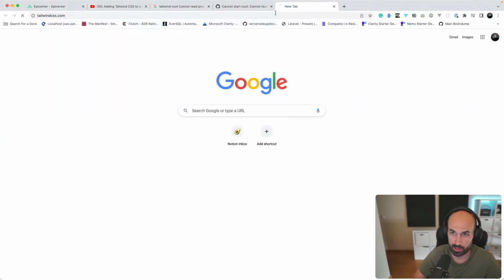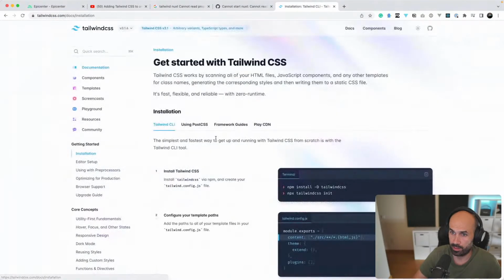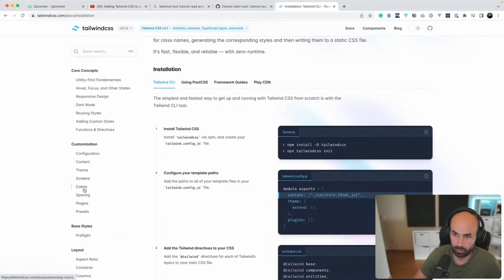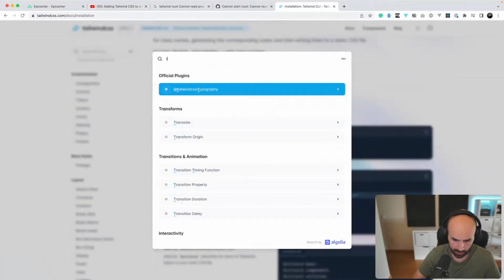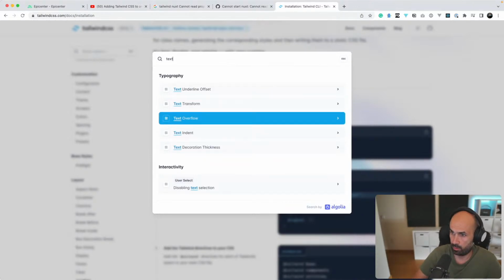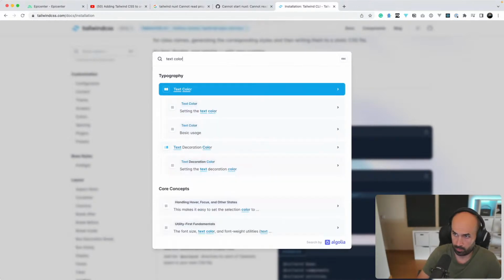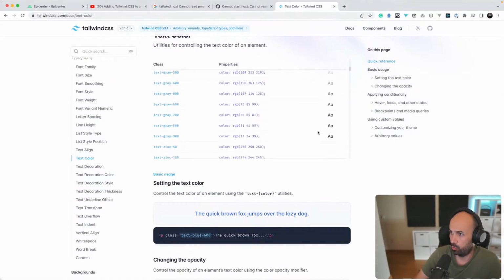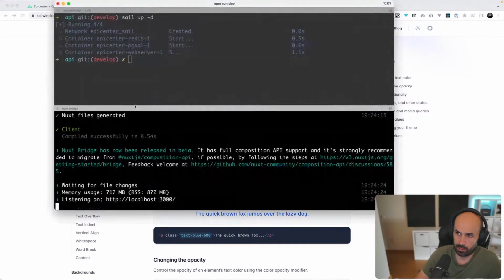So, Tailwind CSS. Get started, and if we go into, I don't know, text color, let's say you want to do text green 500.